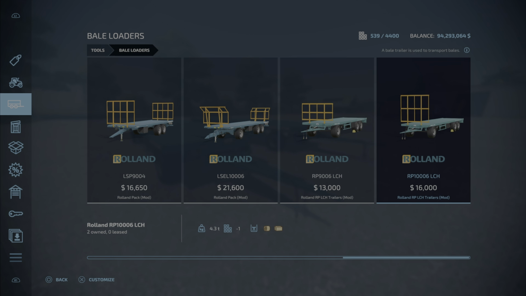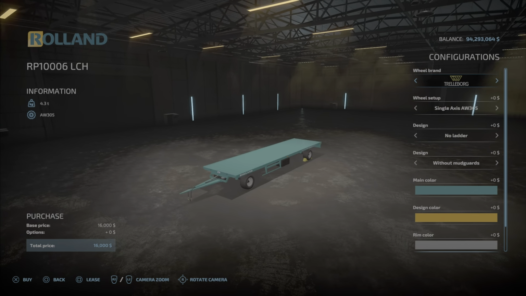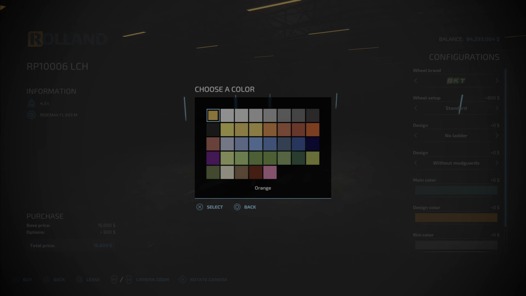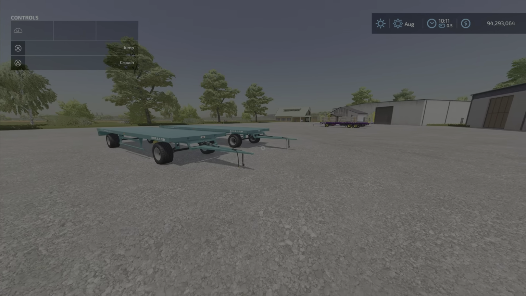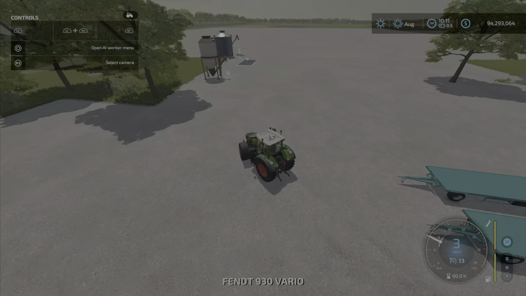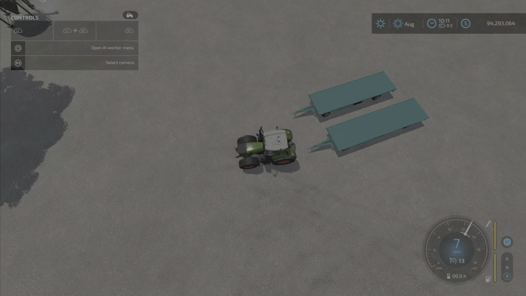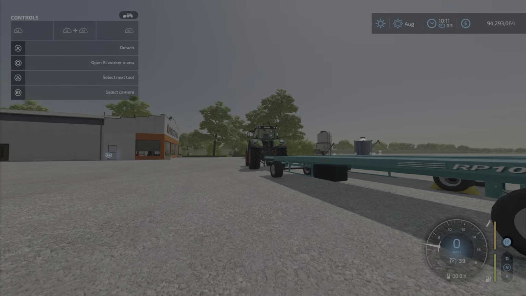The next one up is $16,000. It's a little bit longer, as you'll see in a moment, but the options are all the same. Color options are the same. Everything's the same. Okay, so let's hook it up. As you can see from up here, the bigger one is the longer one.